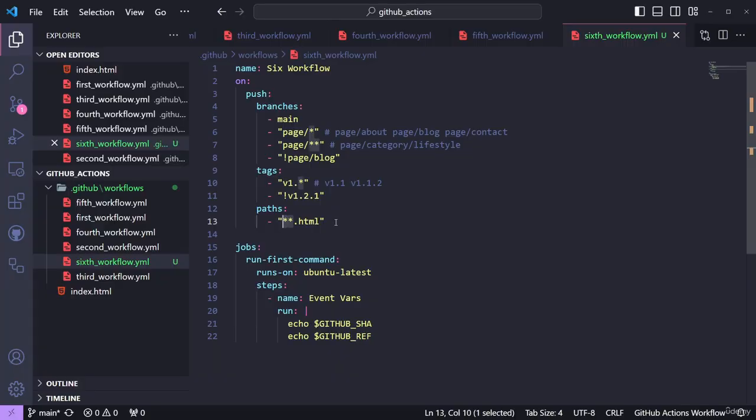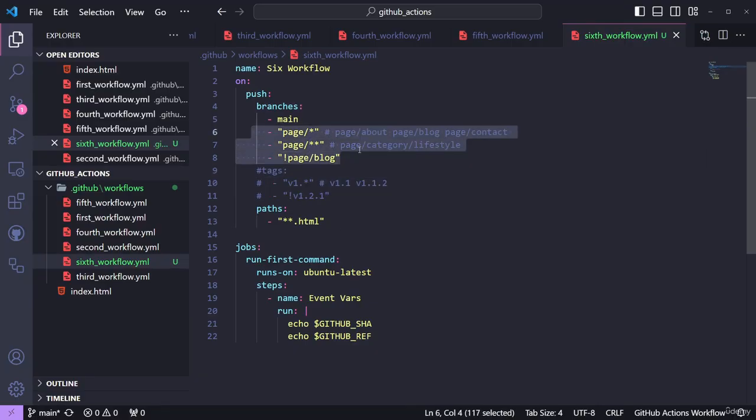Let's go back. Wonderful. But now here's the thing. If I run this workflow right now, it won't trigger at all because all the conditions we've set here need to be met. They use and, not or, so it's not just the main branch or anything else. It has to be all together. So, to make this condition somewhat achievable, I at least need to remove the tags because I'm not using them.